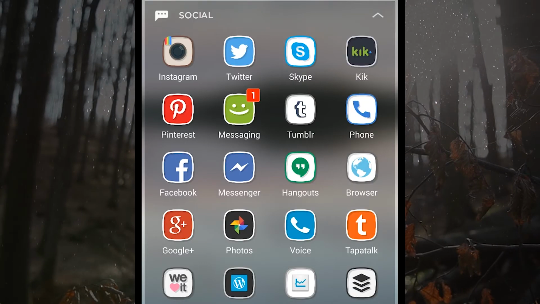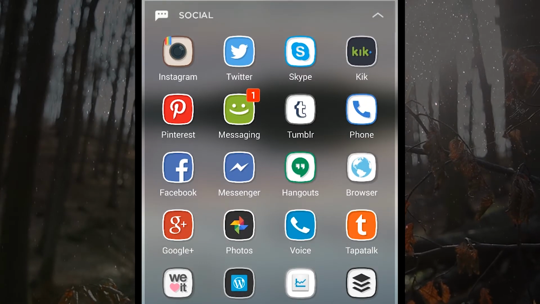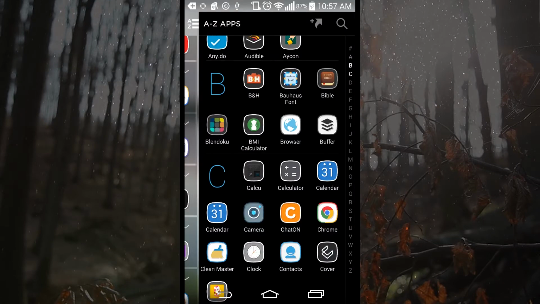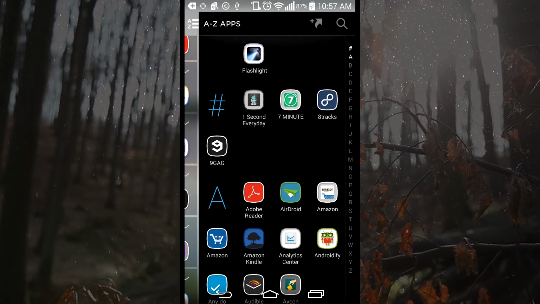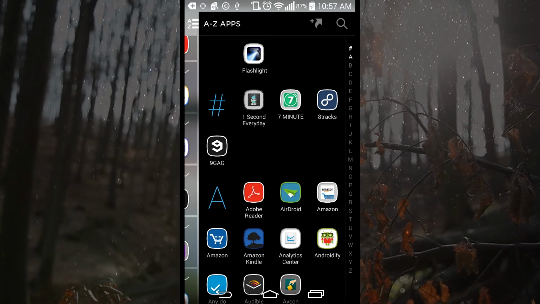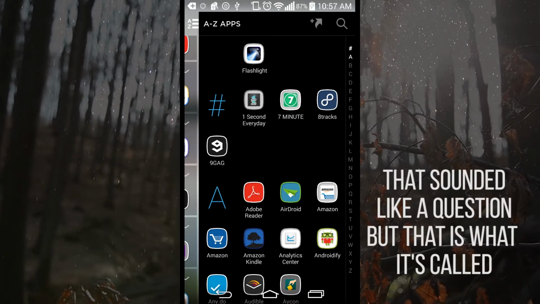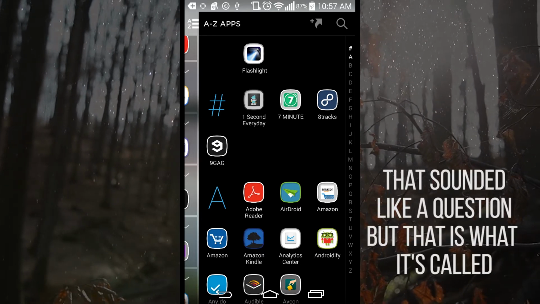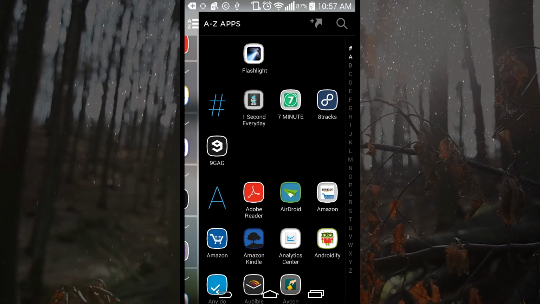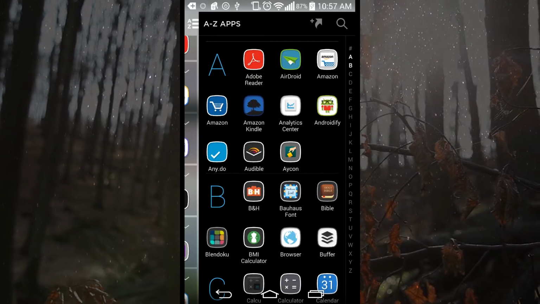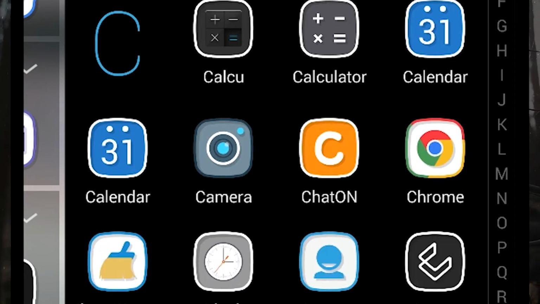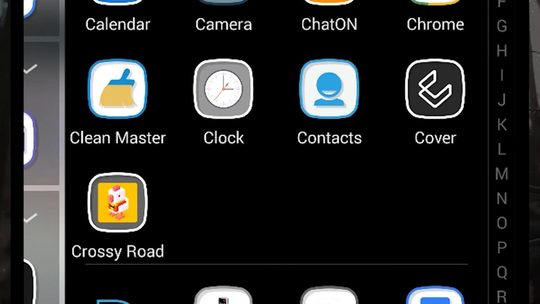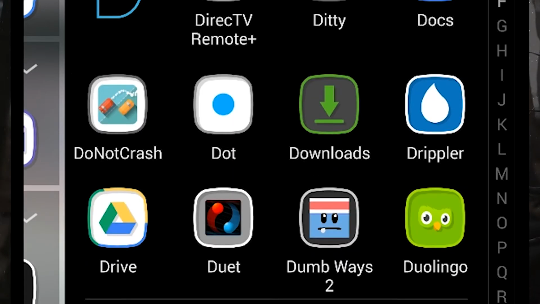And then there's the social folder with pretty much every social media related app that I have already installed. The icon pack that you see installed onto my Aviate is Squirkle. So yeah, I'm going to leave links to pretty much everything you see in this video in the description, so don't worry about that. And then here's just a closer look at the Squirkle icon pack and the overall layout of your apps in Aviate. Aviate is free. I really recommend it. Check it out.